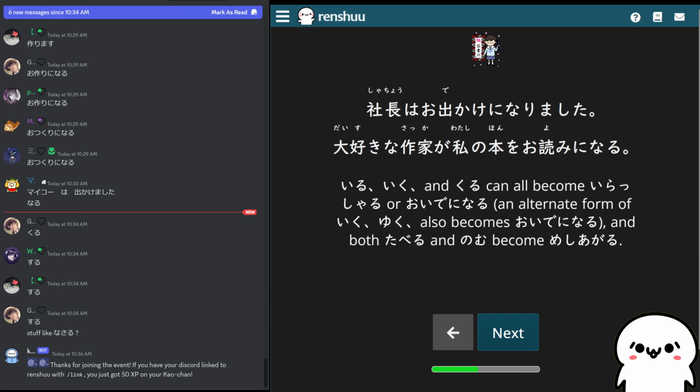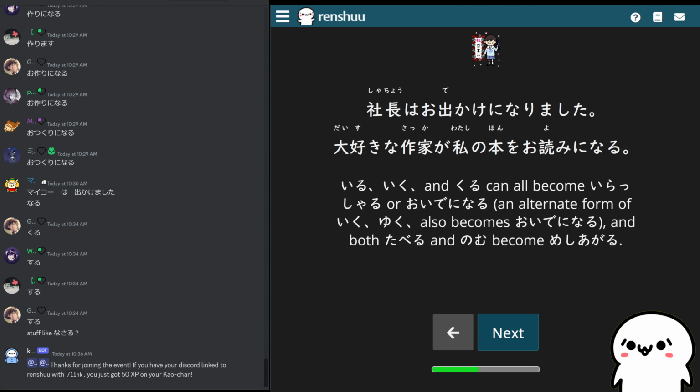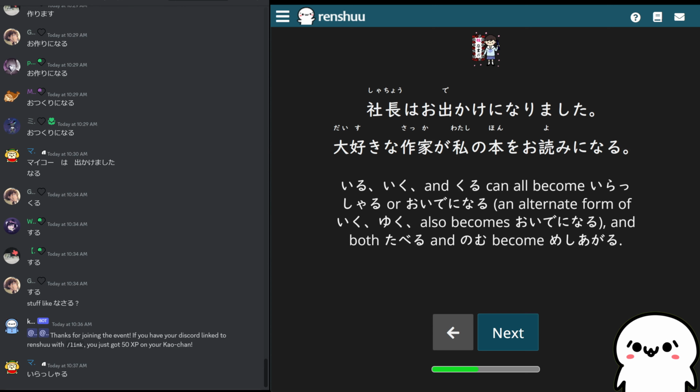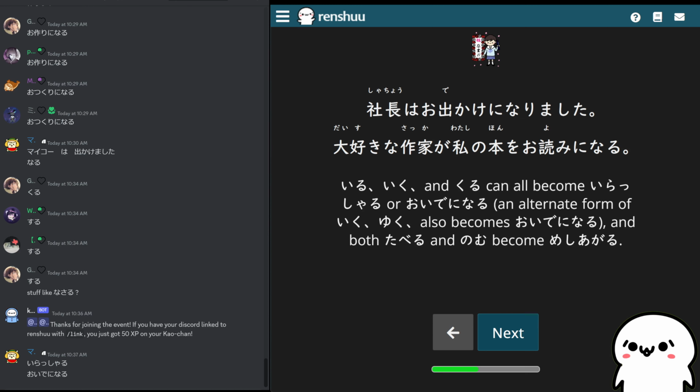So we're going to talk about a few of them. Not all of them, but a few of them. And right now, we're just focusing on the English that's below, not the sentences above. But iru, iku, and kuru, for reasons unknown, they all become the same thing. All of them use this: irasharu. So if you're talking about your boss being here, or your boss having gone somewhere, or your boss having come to wherever you happen to be, in all of those, you're going to use irasharu. Or you can use oide ni naru. However, irasharu is by far the most common.